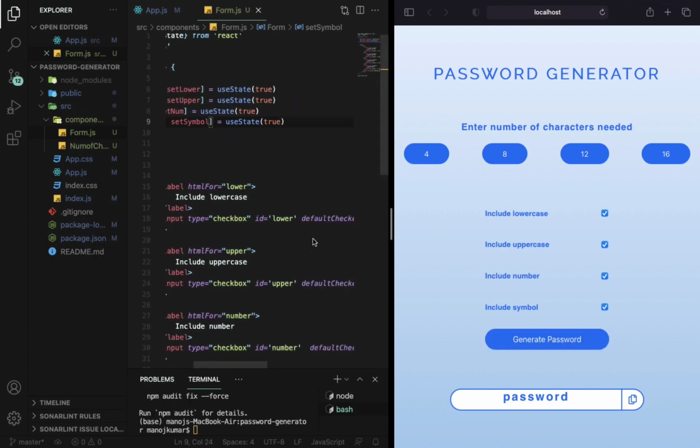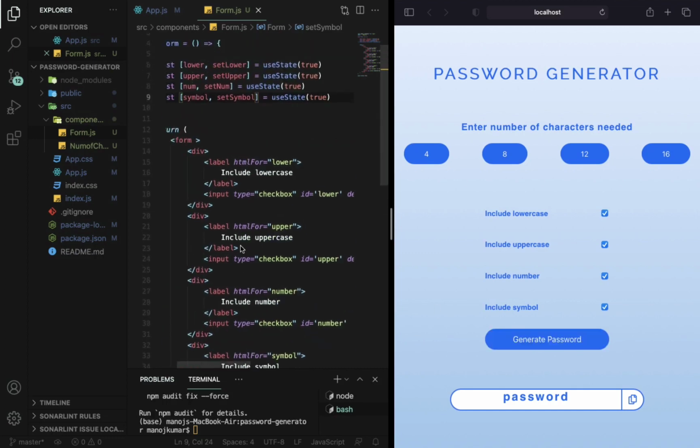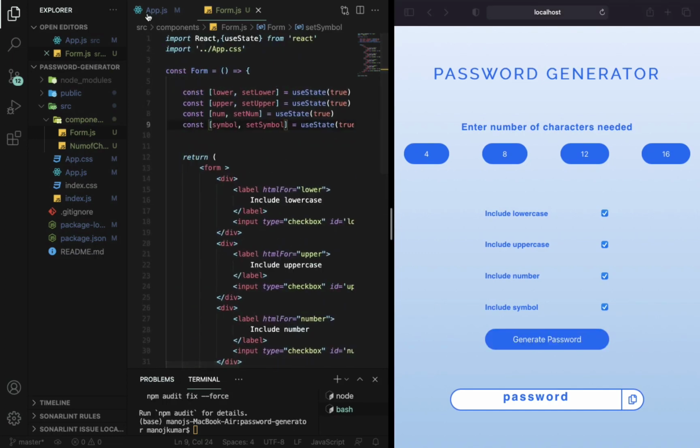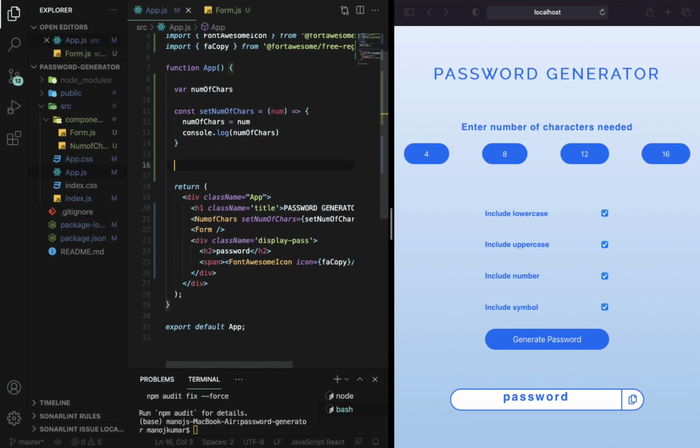So now we have to generate the password when I'm clicking this generate password. So now I'm going to write a function. First I'm going to have a string of every lowercase, every uppercase, every number and every symbol.